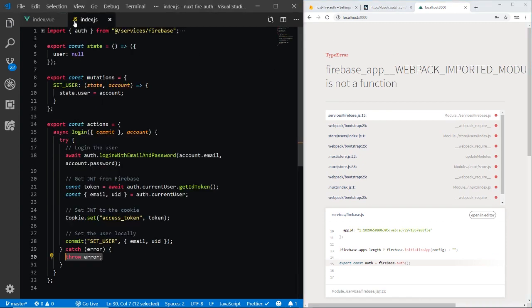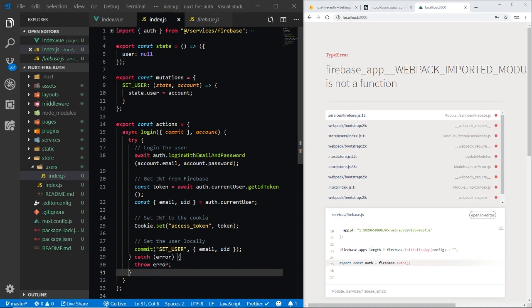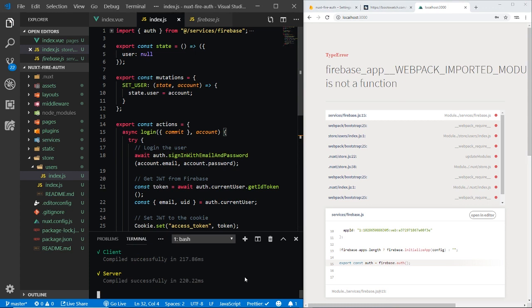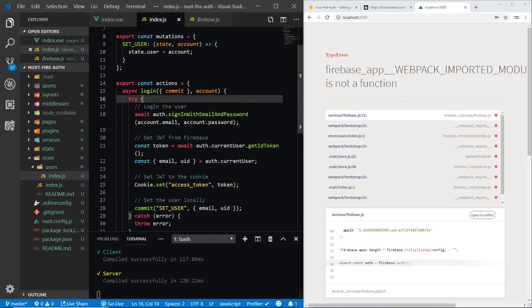So let's go back to the store. I took a bit of time to find the error, but this is why it's important to read docs. I just assume I know the stuff, but it's called signInWithEmailAndPassword, not logInWithEmailAndPassword. So I also think we need to reset this.